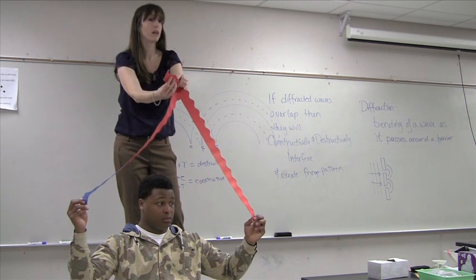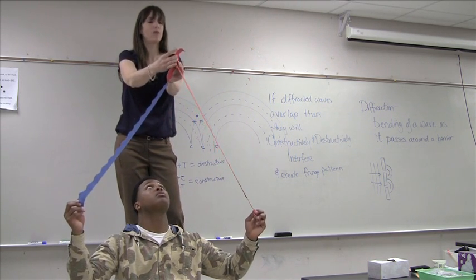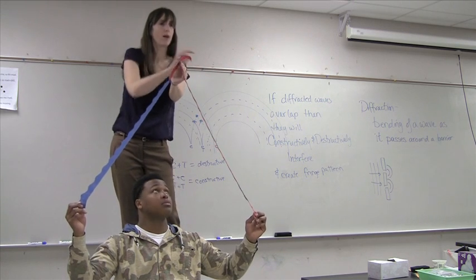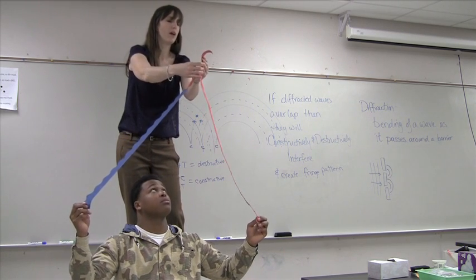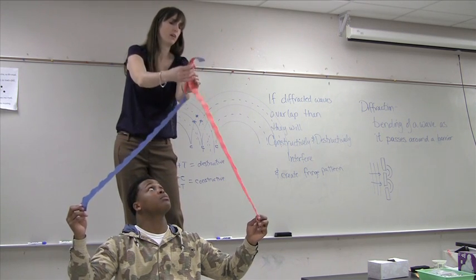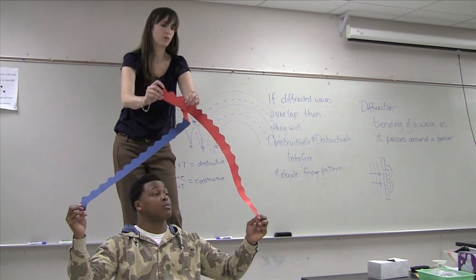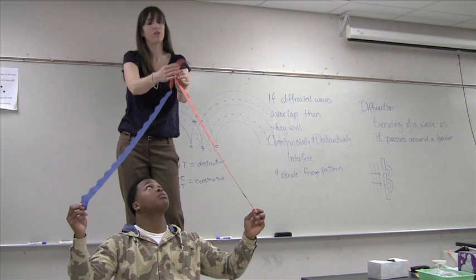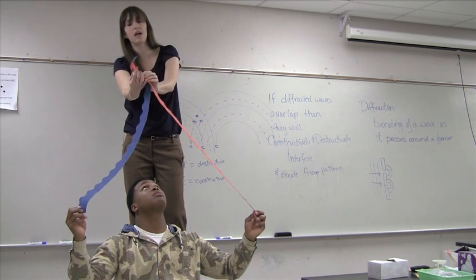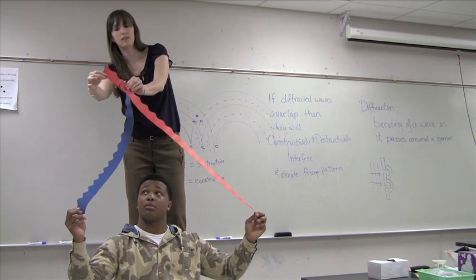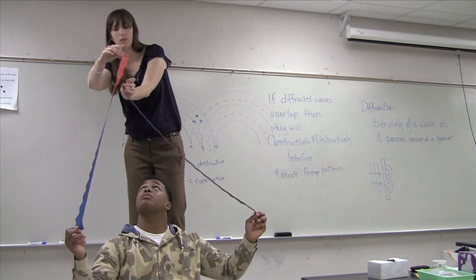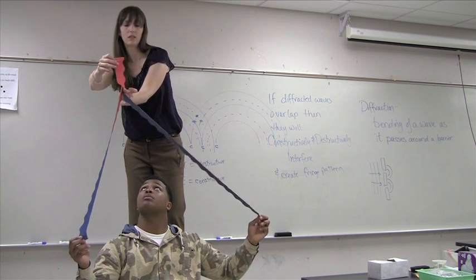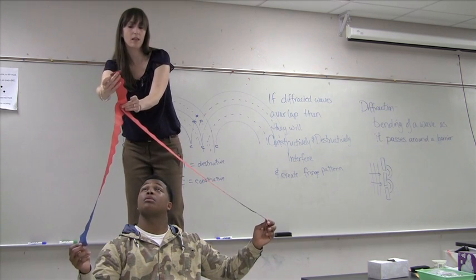A whole wavelength, right? So I will get constructive interference, a whole wavelength off, and then if I go another shift over, how much wavelength do I have now? 2 wavelengths. So to have constructive interference on either side, like this, or like this, it's harder to do as it gets tight.